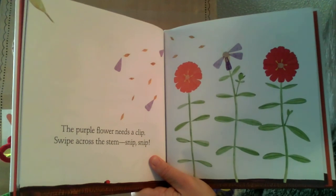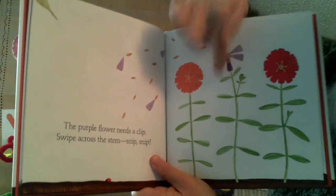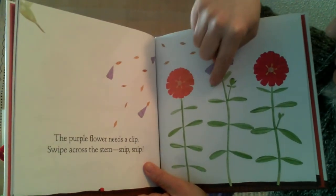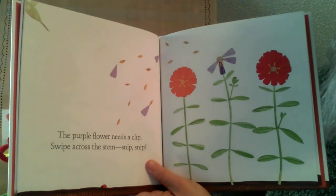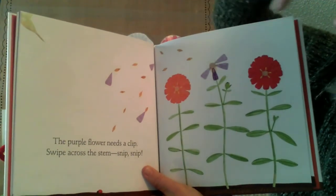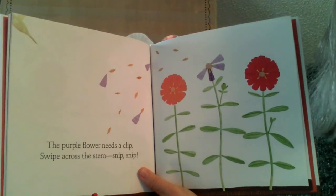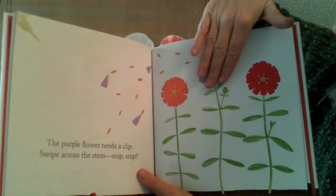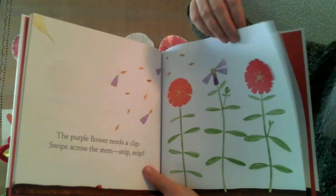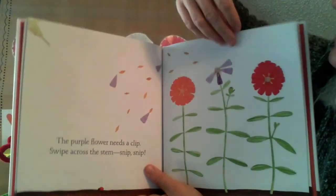The purple flower needs to be clipped. Can you put your finger across and make it snip, snap off? Here we go. Let's cut it off. Snip, snip. When a flower is dead, you can cut it off and then it helps the new flowers to come. Okay, you snipped it off and we scattered the seeds.